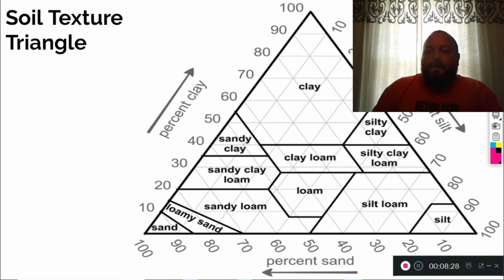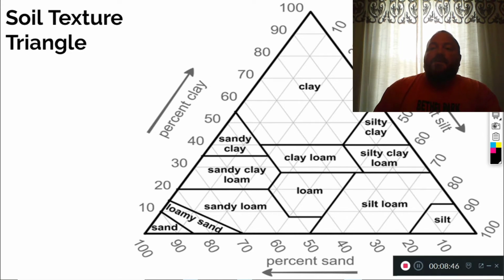So again, if you guys don't remember how to use this triangle, I don't think they're going to ask it on the AP exam this year, just because they assured us that there wasn't going to be any graphing. This is graph interpretation though, so they may ask it. It's still eligible content. What you want to look at is the direction the numbers are written is the axis that you're looking at.